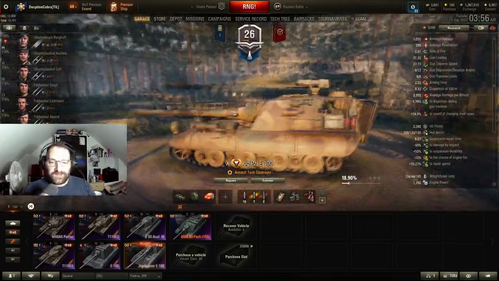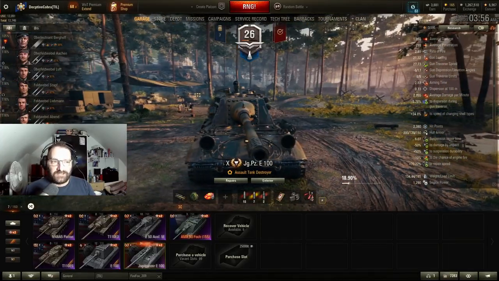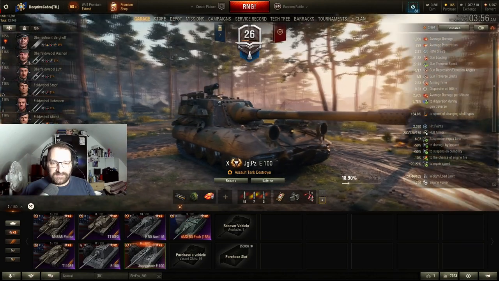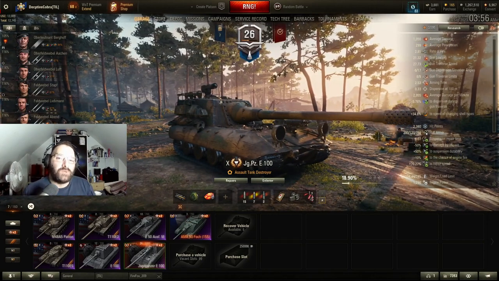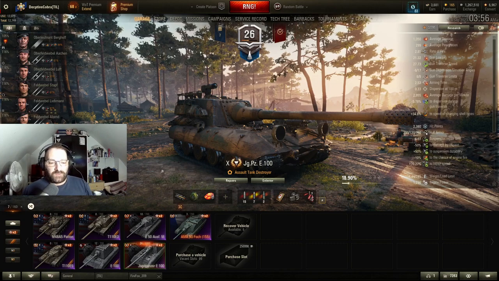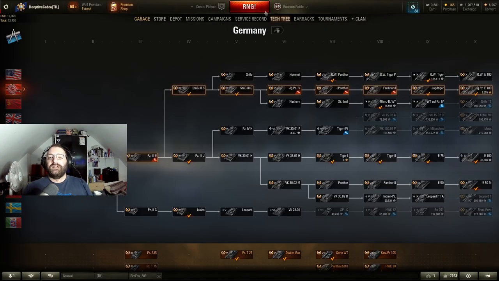We have the mastery badge in the tank already. We got it on our fifth game. That was fun. So now we've got to decide what tech tree we want to go down next. Now, since we've got both a medium, a heavy, and a tank destroyer in both the Americans and the Germans, it's only right that we bring up this tech tree and take a look at where we're going next.